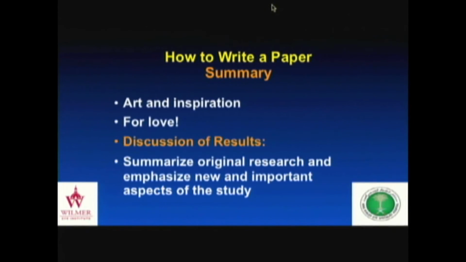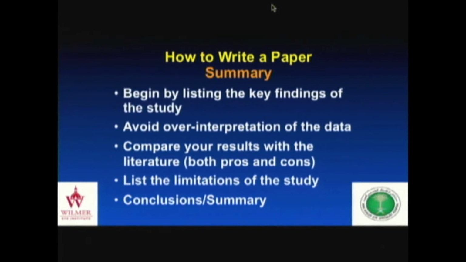Regarding the discussion of the results, summarize the original research and emphasize the new and important aspects of your study. You do that from the beginning of the discussion. You list the key findings of the study. Avoid overinterpretation of the data. This is most important. And compare your results with the literature. List the limitations of the study and have a final paragraph on the conclusions and summary.